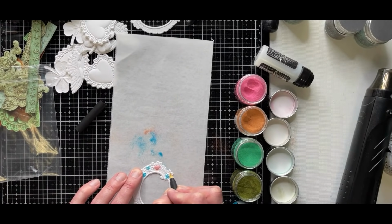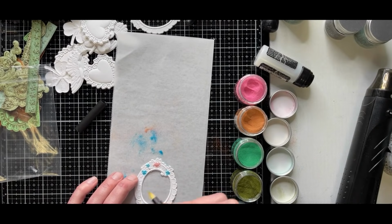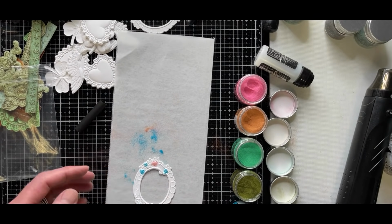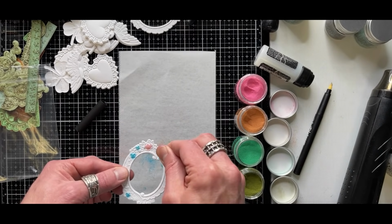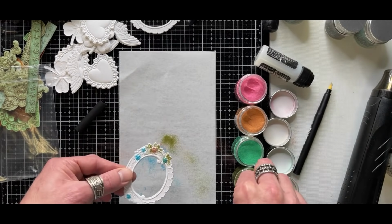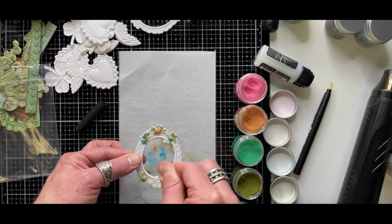Then I'm going to go in with the leaves. Now, the only thing you have to remember when you're doing this is try not to touch what you've already done with the pen, or it's going to lift off. If you wanted to emboss in between, like put the pink on, heat it, put the blue on, heat it, then yes, you could totally do that. That would even be a safer bet. But for the sake of this demo, you'll get the idea. So I don't really want to waste time embossing on each layer because I just want to get on to crayons. Okay. Again, just going in with some green.